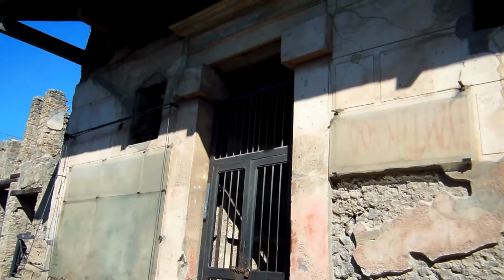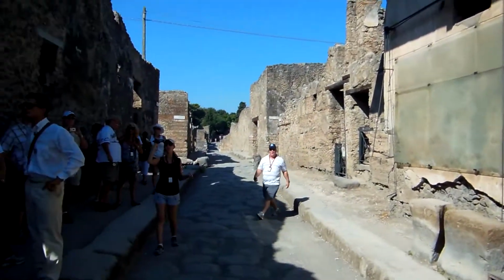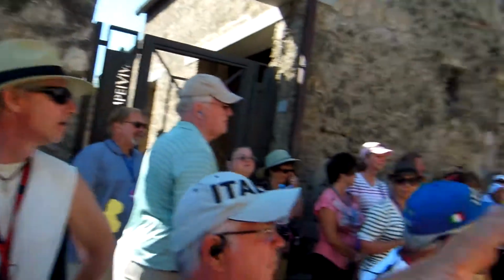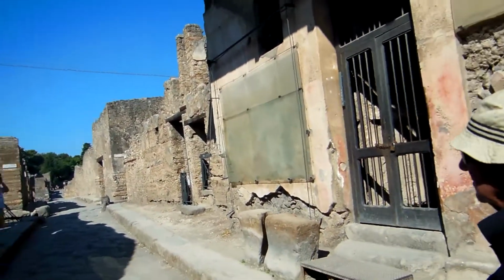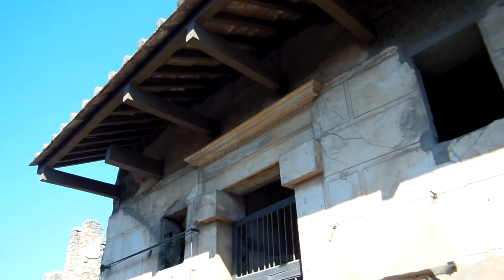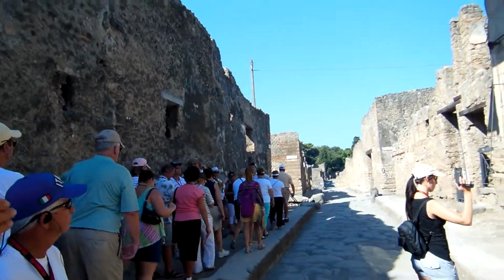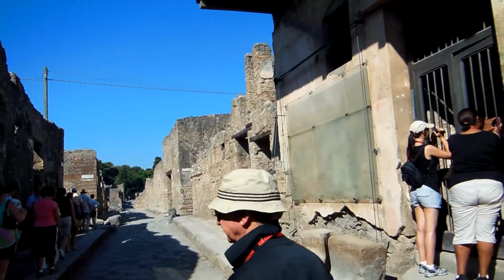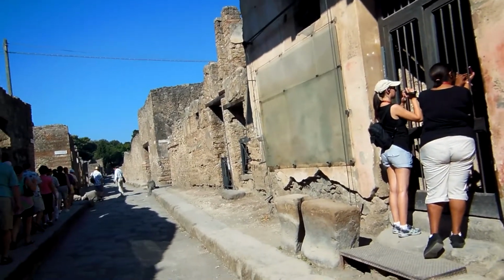But something more I want to show you here, because all along this street we are in one of the oldest sections of Pompeii, where we can see those big blocks. You see these big blocks up on the wall. Anytime you see a situation like that one, we have to think about the 350, 400 years BC. The reason I'm saying that is because the walls are very old here. But we can understand that each time there was a new ownership or new people coming to Pompeii, they had to bring the architecture and the walls and the houses up to date, like today.